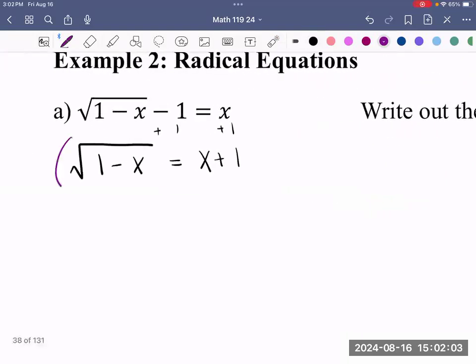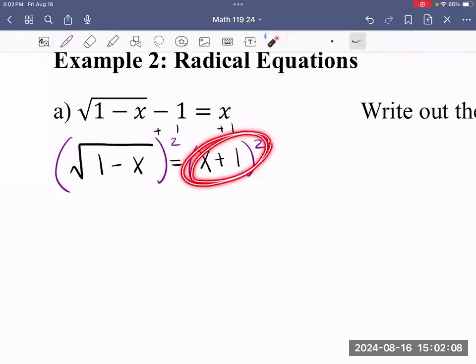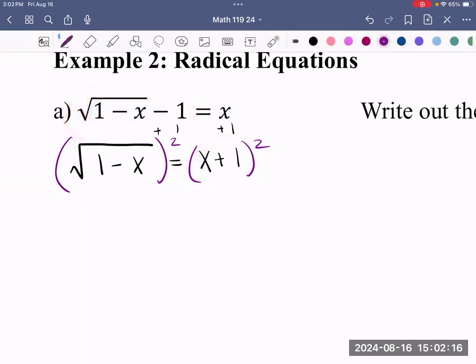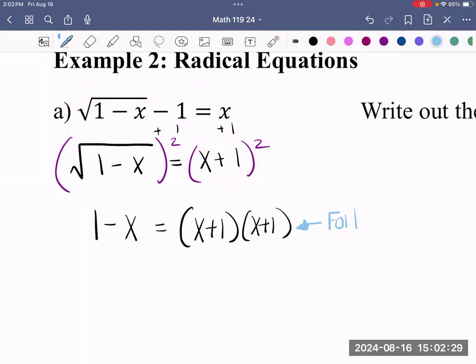So in this case, we're going to square both sides now because it's much easier to FOIL using this binomial as opposed to FOILing with a radical out in front. So on one side, your radical drops, and on the other side, we are forced to FOIL. And what's nice about these is that the process is the same each and every time. Bring any constants over, bring all your variables over so that your radical is alone. You square it, you FOIL, and then you start to simplify.